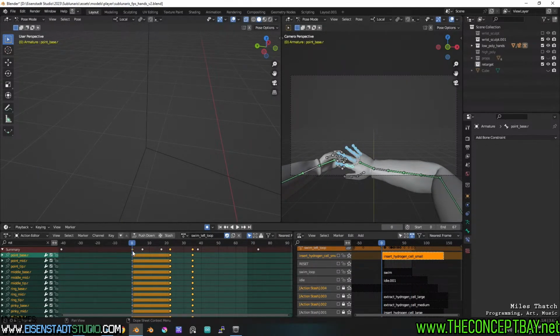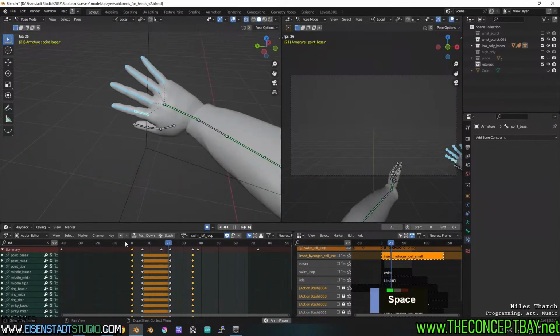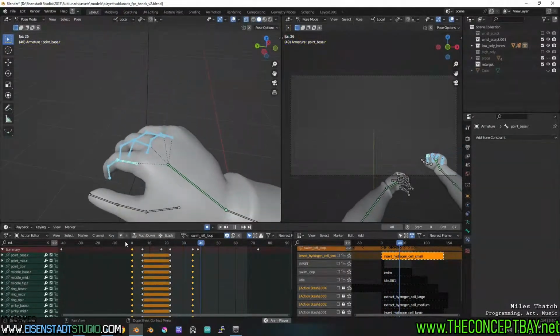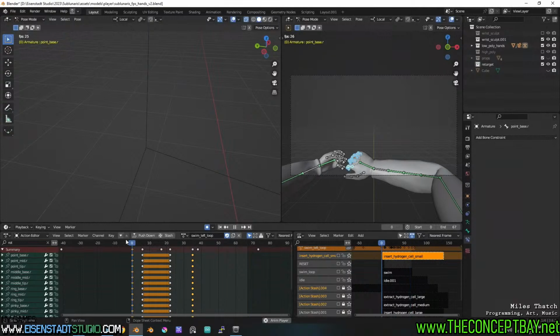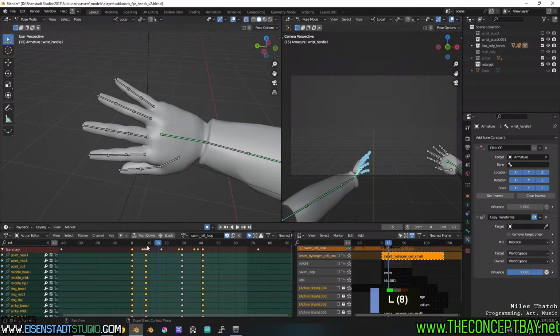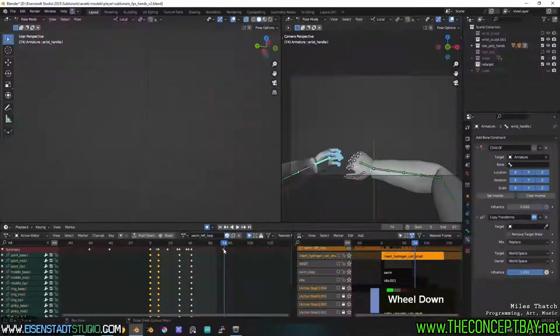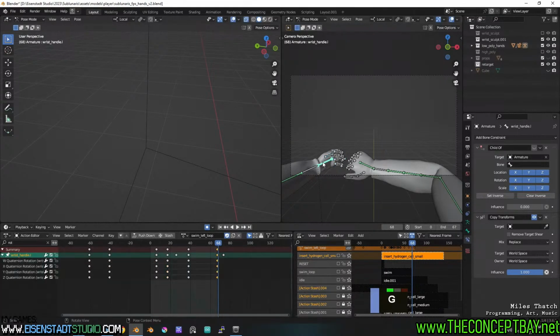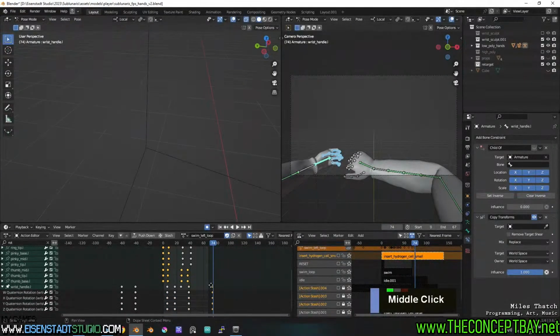Interesting. What is this? Wrist handle.